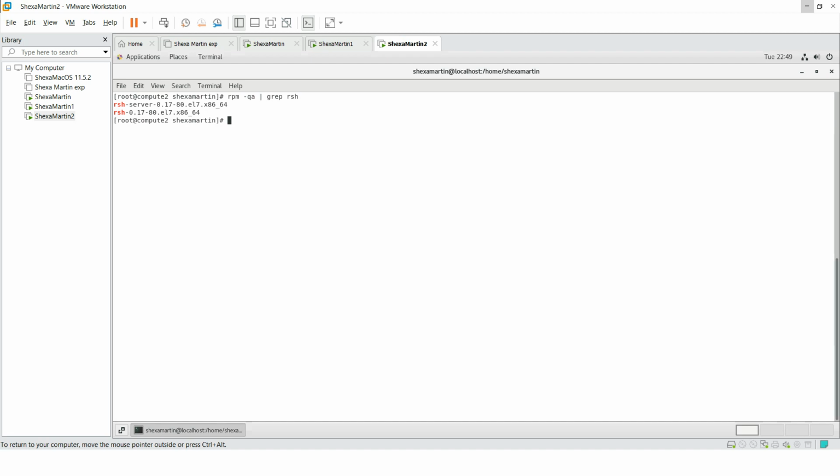Let's start the socket and enable it. System control start rsh. Let's enable it. Right, let's now configure remote login. So start remote login.